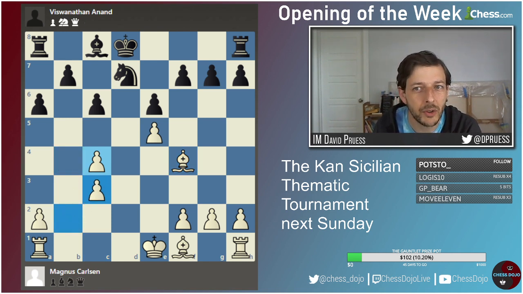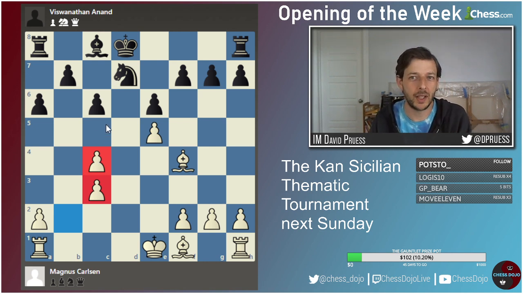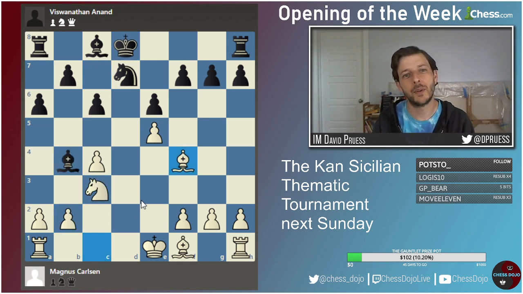And you will see the dark squared bishop get traded on c3 in some of these. So it can be a useful skill to have, if you want to play this opening as white or black, to be able to judge when it is or isn't good to trade that dark squared bishop. Like, what do you guys think of this? Would you have traded on c3 or not? Who would have taken here? Who wouldn't have?